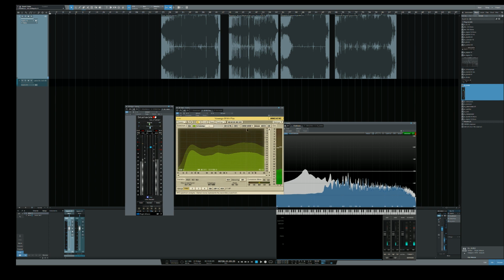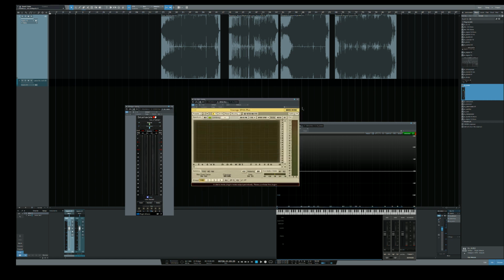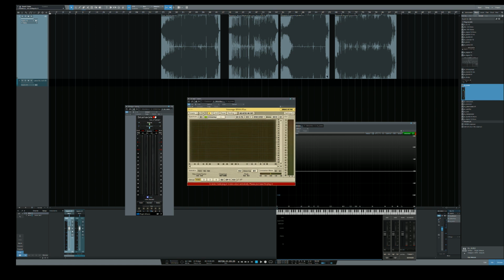You've got a lot of energy at around 3 to 4K as well. It's very fatiguing on the ears, so I'd look in that area on the piano and stuff like that. It helps if you can get that under control a little bit, so it's not so fatiguing. When that's playing, it's piercing on the ears. You don't need to cut loads of it out, but rein it in a little bit. But as I said, the biggest thing is the brittle sounding reverbs. They're cold, if that makes sense.